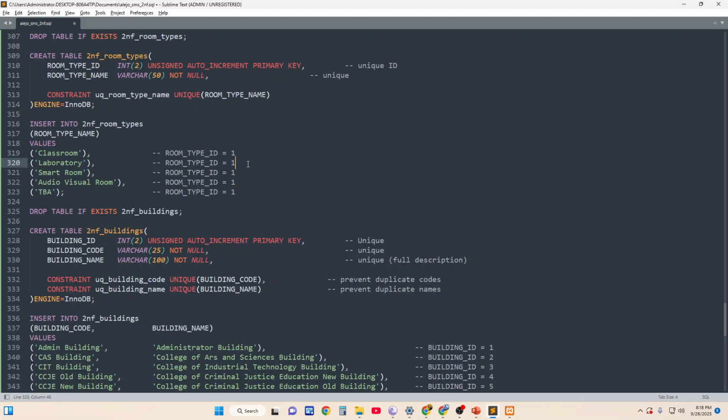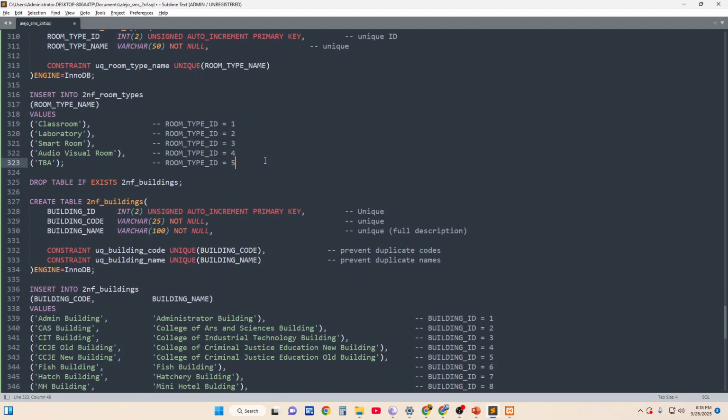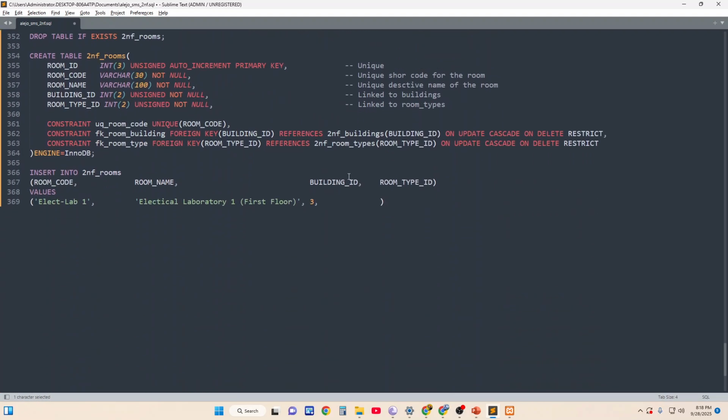So this one will be 2, and this one 3. For the smart room, 4 is for visual and 5. So that is for laboratory, so we will link it to 2. Okay, so that's it. We have now the first one.